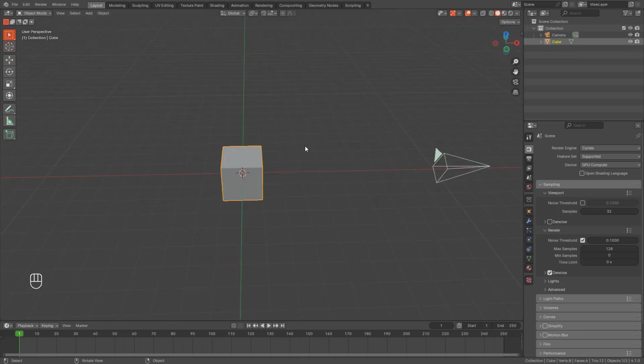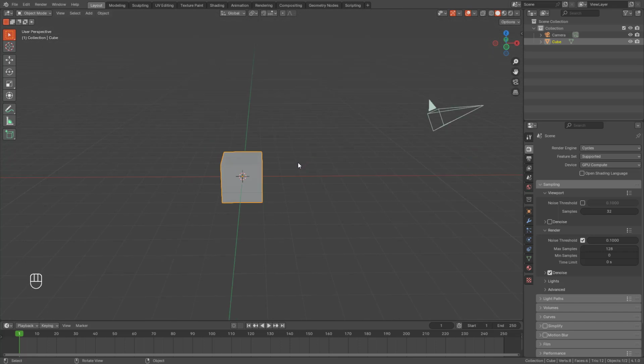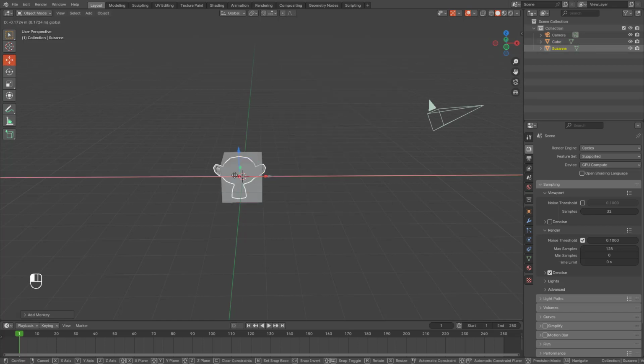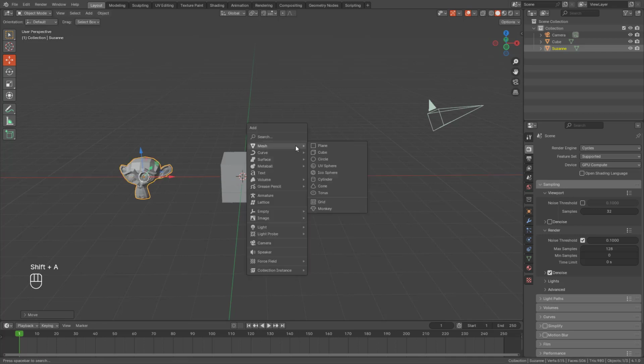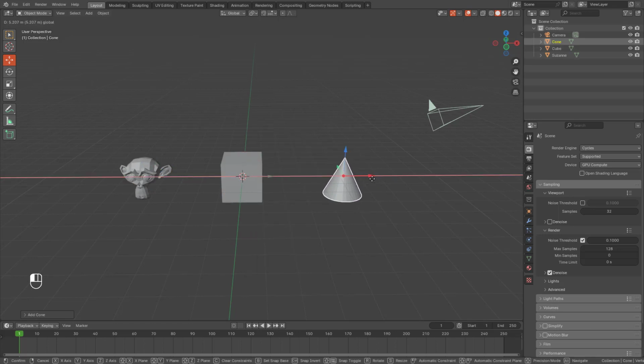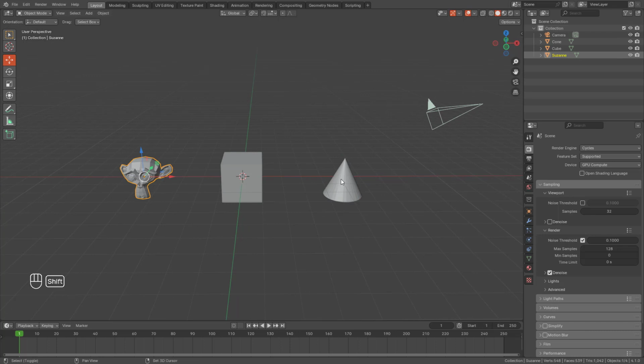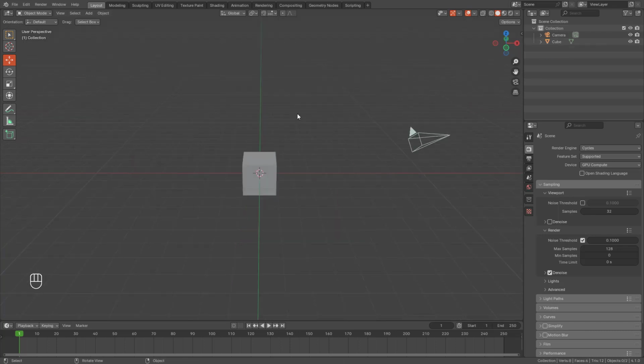Now let me show you a really nice and very fast way of adding objects. Not very fast, but it's what we always do. It's Shift A. Shift A adds new things in a few places in Blender. So Shift A, mesh, you can select this monkey head and select this move tool, move this monkey head here. Shift A, select this cone or cylinder, let's bring in cone and move it here. So yeah, you can shift select both of them and delete them. Now we have a basic understanding of how to add and delete objects.